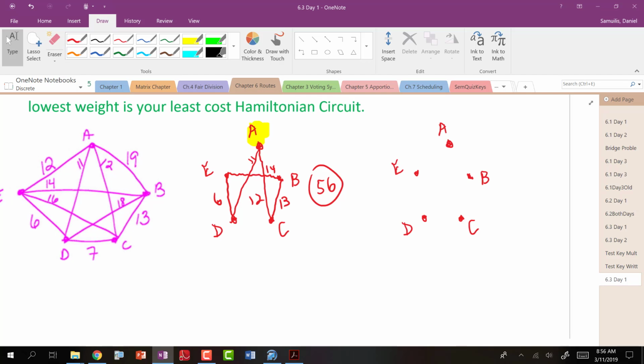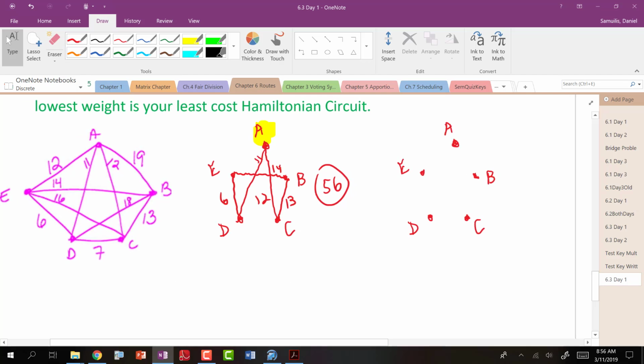We'll find out. The next thing you have to do is start at a different vertex. Now we'll start at B, and we'll do the nearest neighbor, picking the lowest I possibly can as I move along. We'll talk about this maybe tomorrow and clean this up, why this is not the perfect way, but at least it is a way to try to get something pretty good out of this.